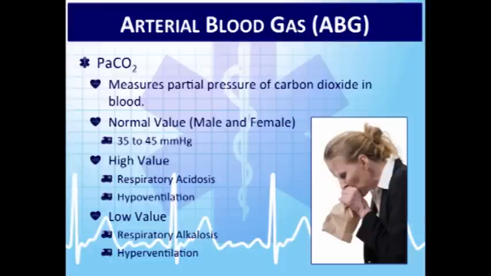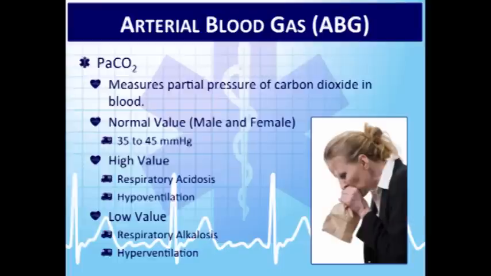And if the pH is low, so I have a pH of 7.2 and a PCO2 of 50, the cause of that acidosis is the accumulation of CO2 in the bloodstream. CO2 is an acid. So the more CO2 in the bloodstream, the higher the acid level of the bloodstream, the lower my pH is going to be. That's why when you stop breathing and your PCO2 goes up, you become acidotic, because CO2 is a volatile acid in your bloodstream.